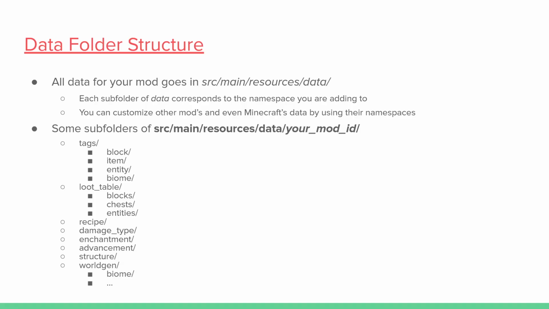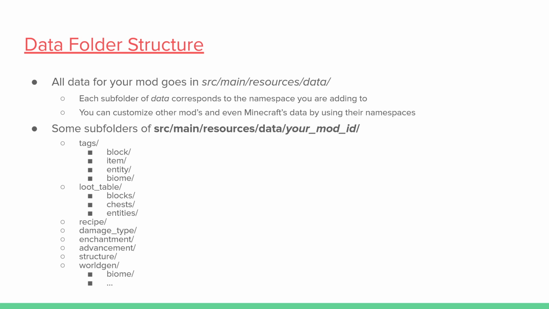And I'm going to move into data. Data being the data pack concept in Minecraft. Like assets, they have this folder structure. It goes in src/main/resources/data instead of assets. Each subfolder corresponds to the namespace, the same way as assets. And you can customize other mods the same way as assets.